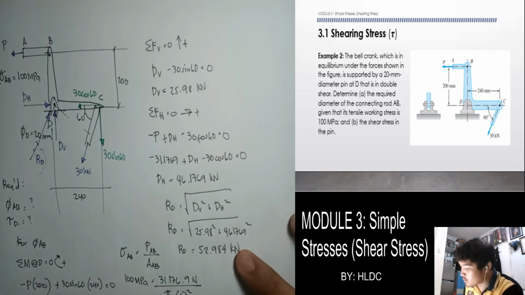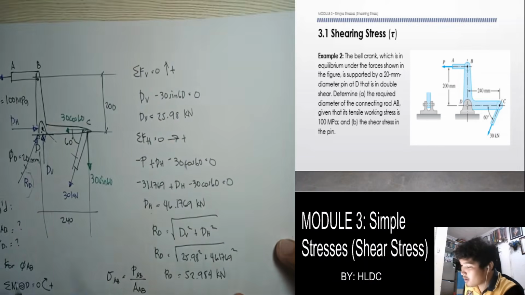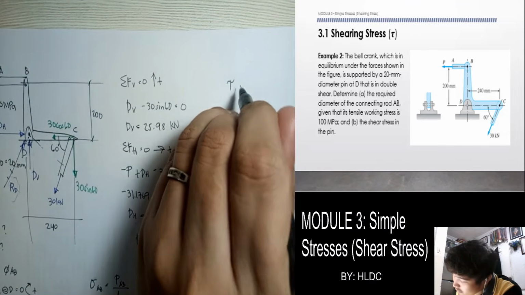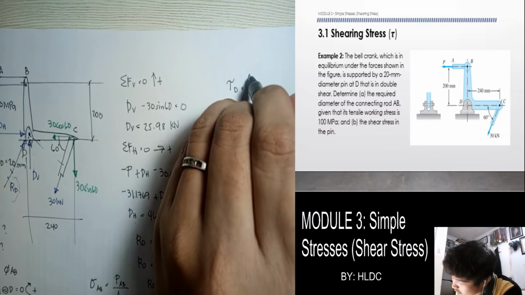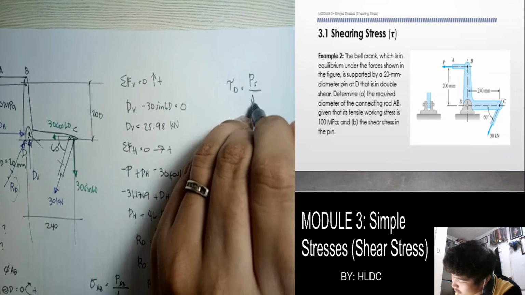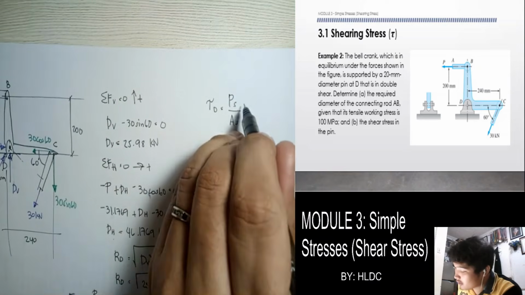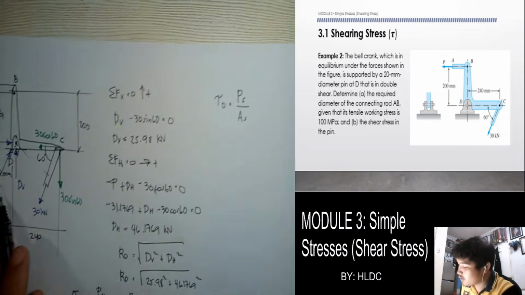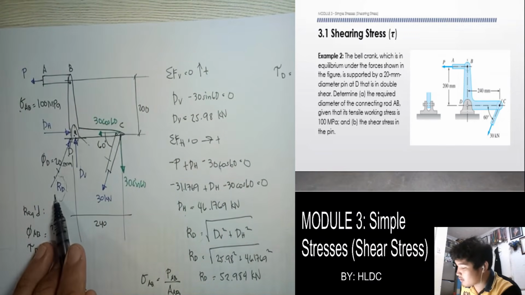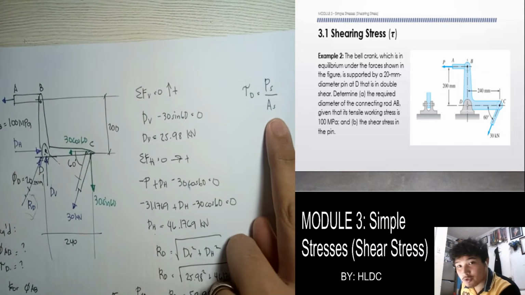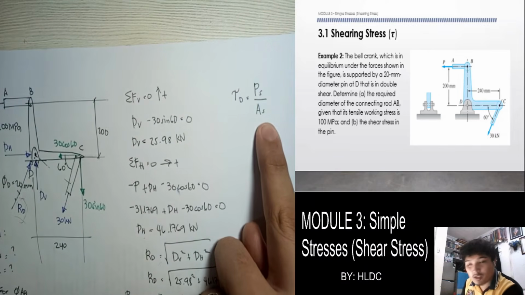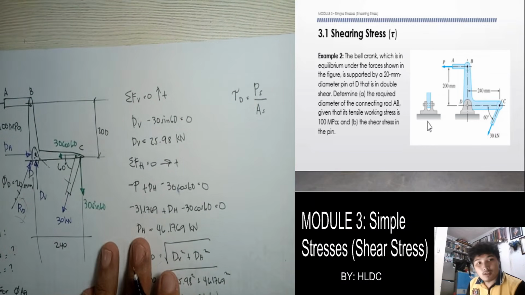So kailangan ko na masosolve ko na ngayon yung tau. So para masolve yung stress, equal ulit saan? Or sa shearing stress, no? Ilan yung shearing stress? The shearing force over the sheared area. Okay? So para sa shearing force, edi na yung resultant force at D, yung reaction at D. Okay, paano naman tong sheared area? So anong sabi dito class? Di ba binigay class yung figure. Okay, at sinabi rin naman class na double shear siya.